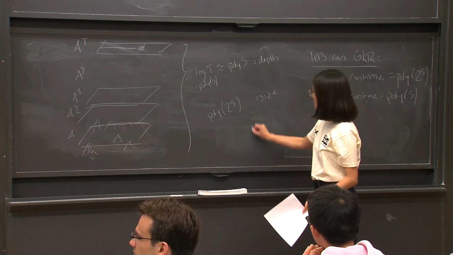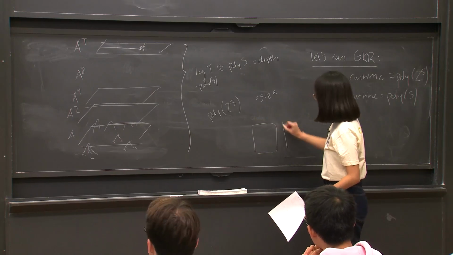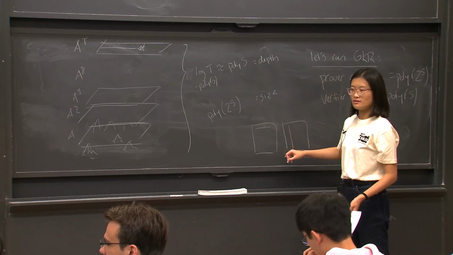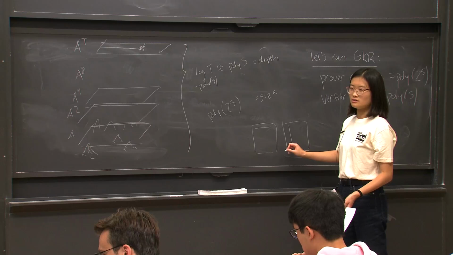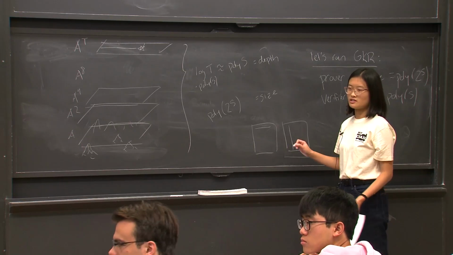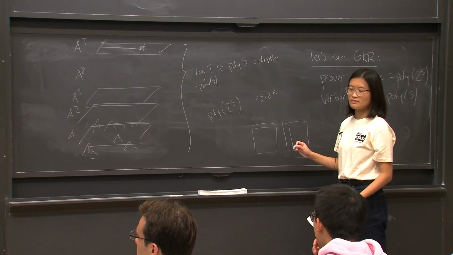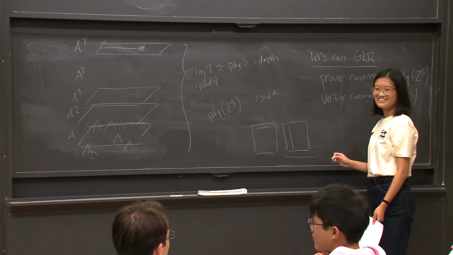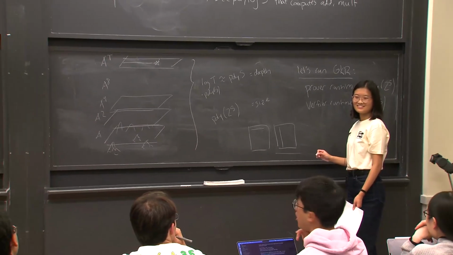Sure, yeah. So how do you compute a square? You can do every row and every column, and then multiply and add them. Oh, as in you're just doing matrix multiplication. I see. So maybe you can tell me how long this takes.